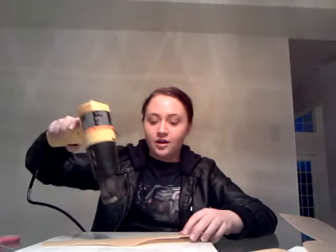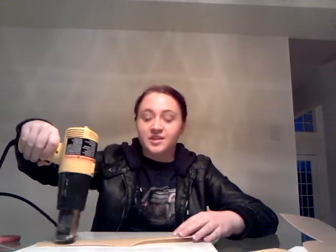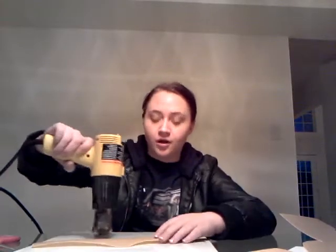So now it's heat gun time. It's very hot, so make sure that you don't touch this. I've burned myself plenty of times, so please make sure to not touch this part once it's turned on. And then here we go. It's going to take a little bit just because I haven't turned it on yet. This is the first time. But once you keep on turning it on and off, the heat gun will get hot quicker.